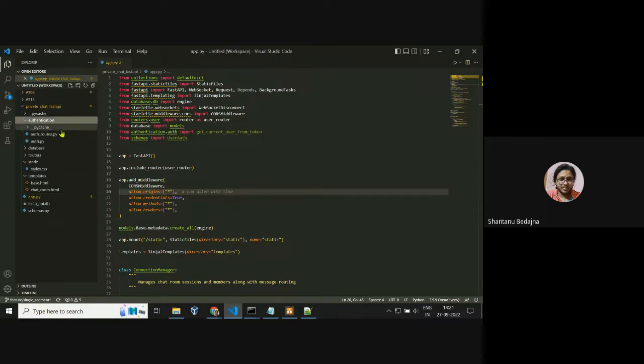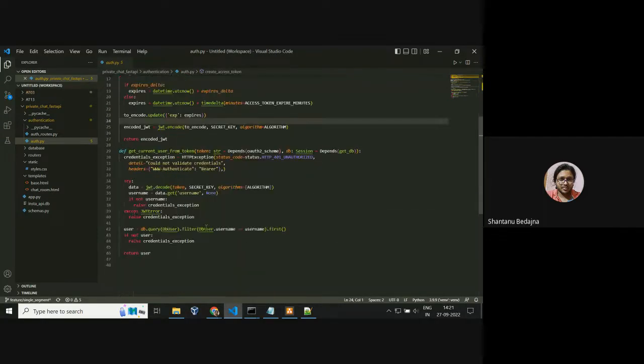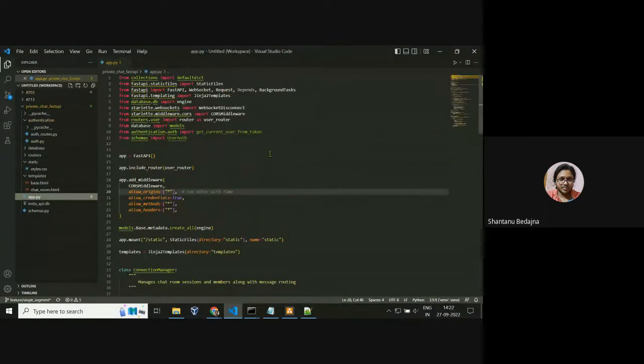How JWT authentication works: we just define a JWT authentication token. This is a standard scheme that is copied from FastAPI's documentation. You set the expiry time, and based on that, you can get the current user also. This is not important in this case. I will show you after I demonstrate the WebSocket end. Just let me know, because currently authentication is not used here. But if you want to know how JWT authentication works in FastAPI, I can demonstrate if we have time after this. All right, let's go ahead.